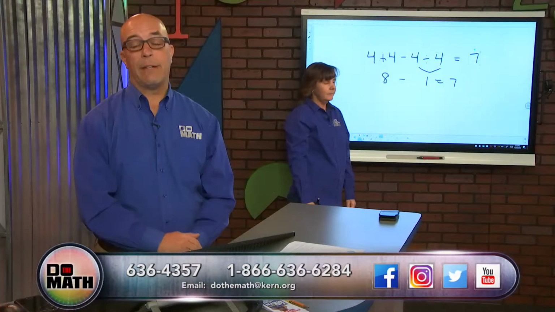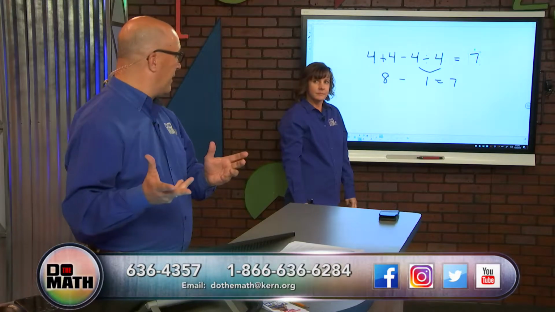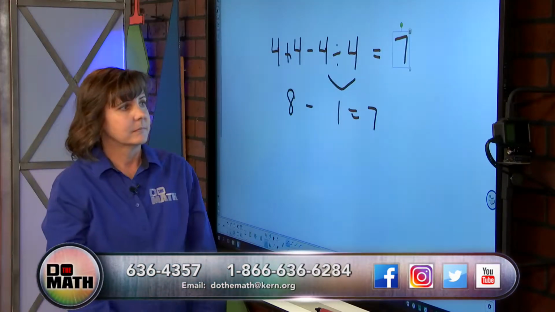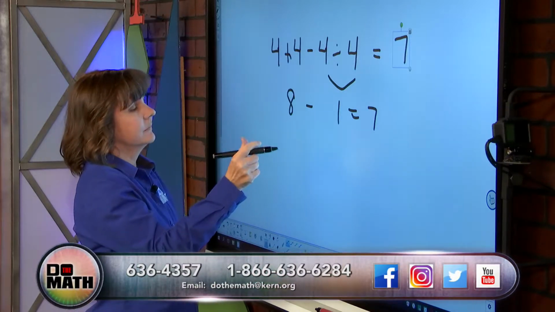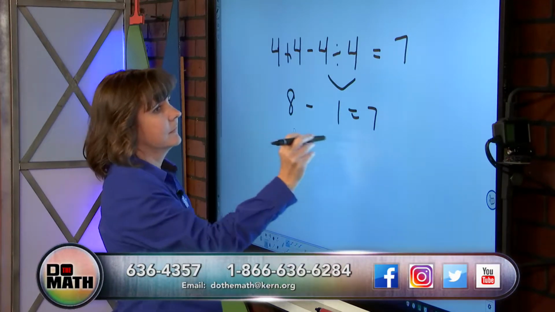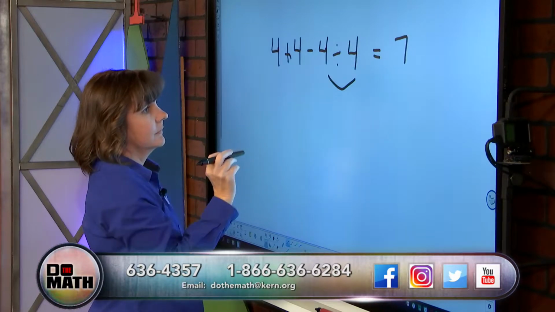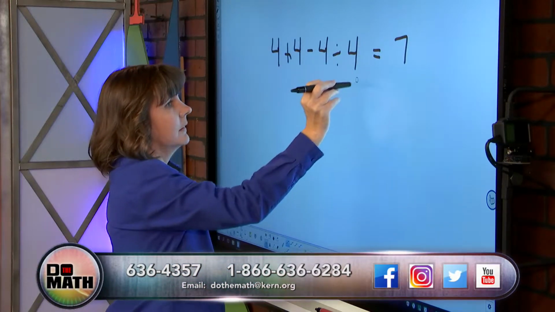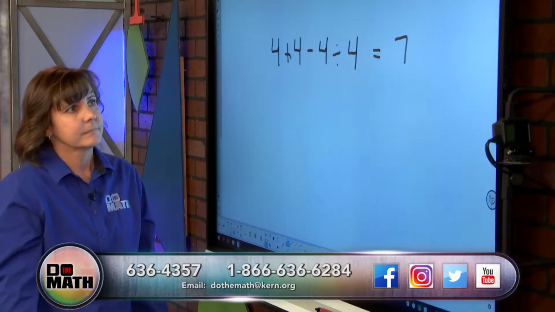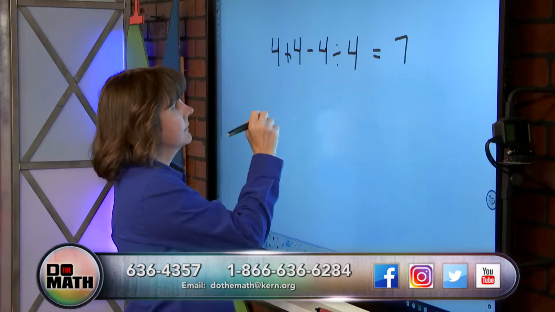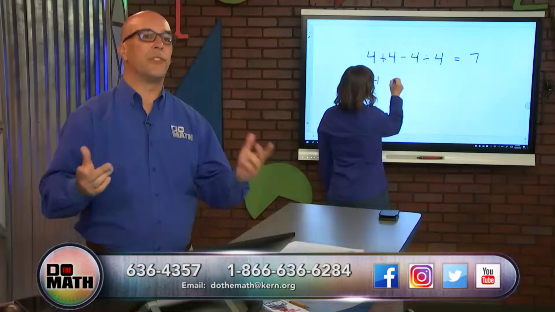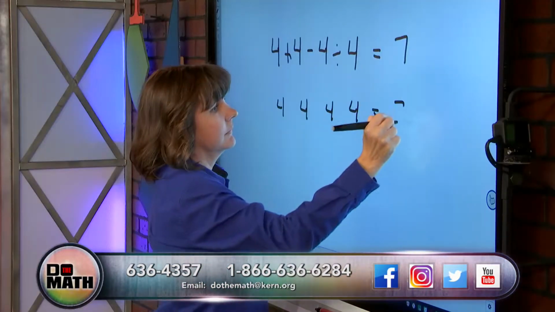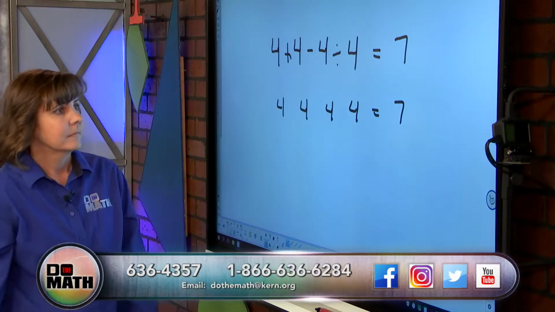Right. And if they grouped it a certain way, you could make it equal 7. So let's get rid of the 8 minus 1 equals 7. On the second row there, we'll just erase that part. And you can get rid of the little lines connecting there. There you go. We'll leave that problem up there, and then right under it, put 4 4s is equal to 7 again. But this way, we'll put other symbols in there. And instead of subtracting 1 to get 7, let's add 1 to get 7.